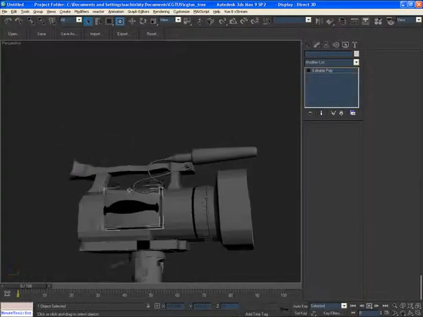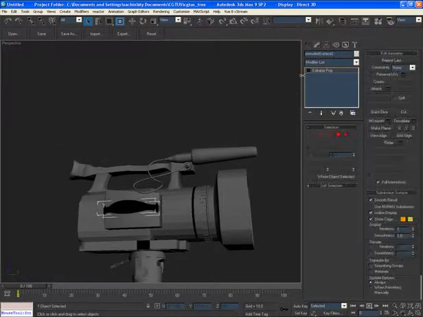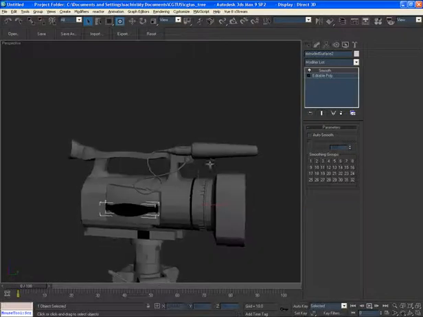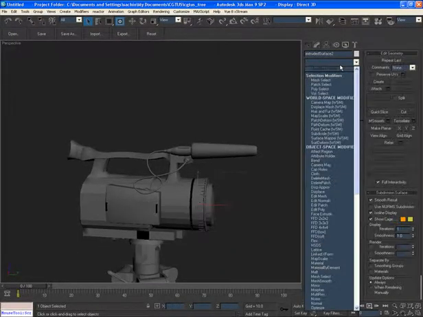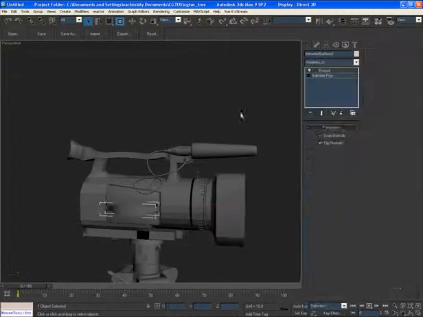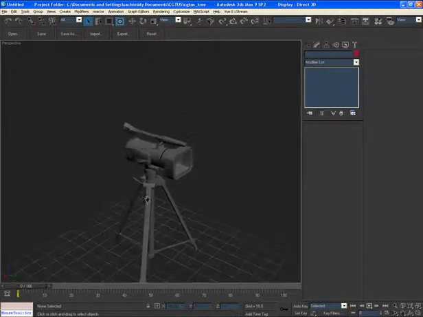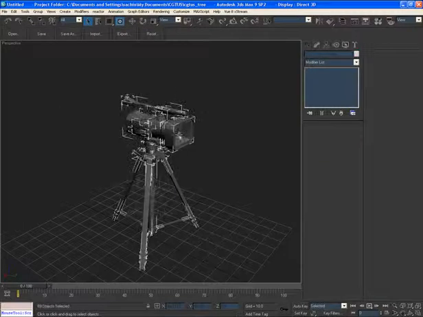See for your model, and just hit normal, hit smooth modifier. Oops, I think it's the normal only. Alright, so I think our model is ready to go for the next step.